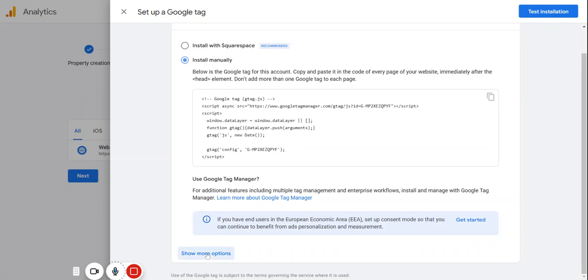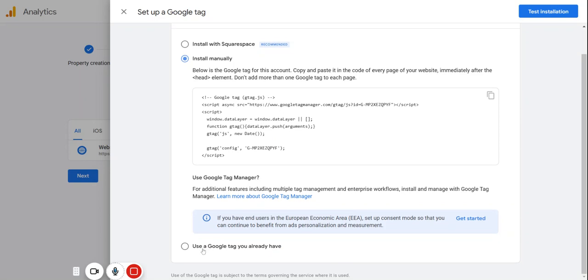If they don't have that, then we could do a Google tag, but we probably don't have a Google tag set up already at this stage. So this is 90% of the time what we use, where we install it manually, and then we either send it to the client's developer, or we just get the access from the client for the website, and then we go into the website and we install it at this point, right? Yeah, so this is how you create a property.